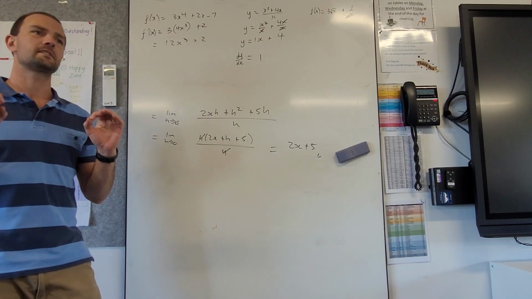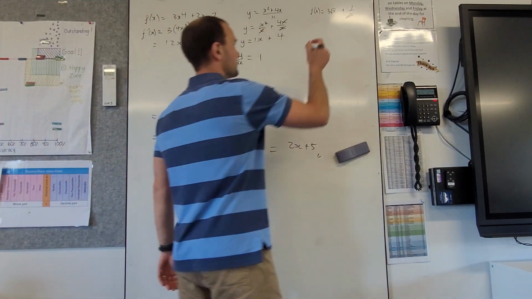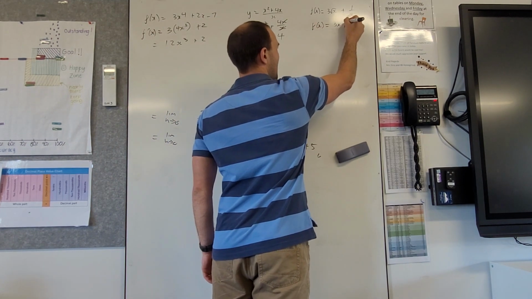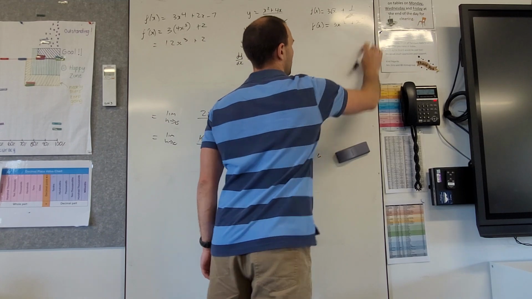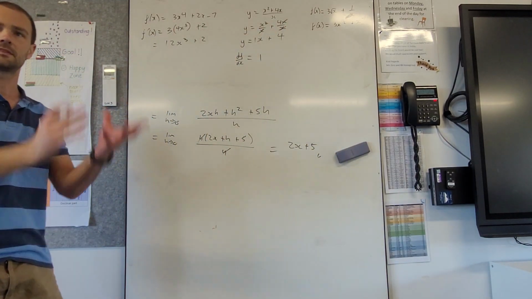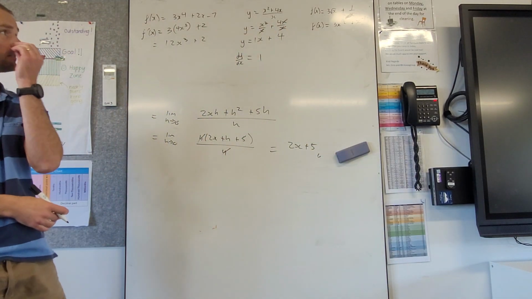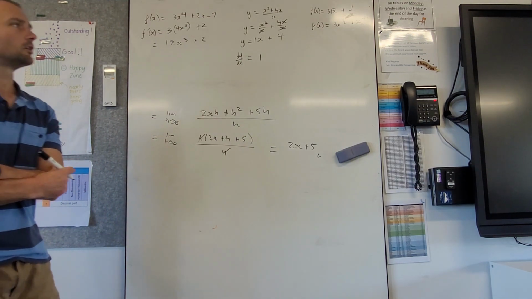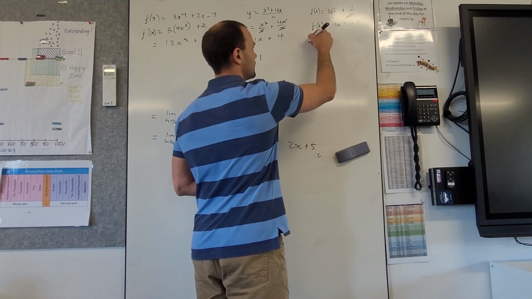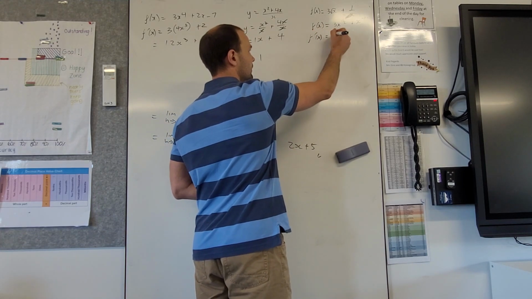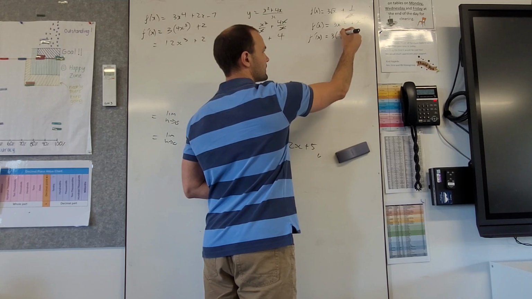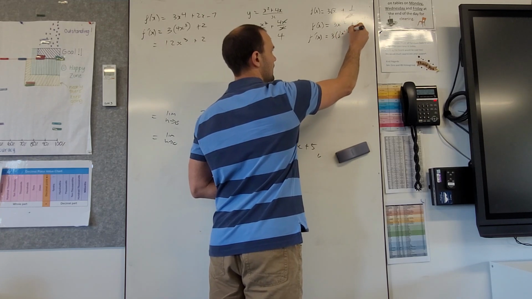Everything must be expressed as a power of n at the top of the fraction. So firstly, we've got a bit of rearranging to do. 3x to the half plus x to the minus 1. Alright, so we take it to the top, to the power of n. And we'll differentiate in one step. 3 hangs out, derivative of x to the half is half x to the minus half.